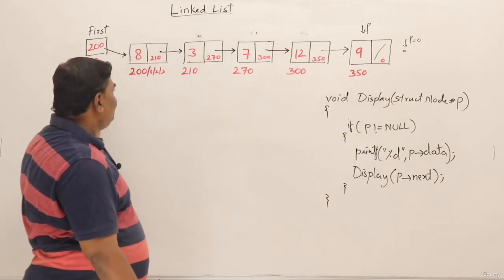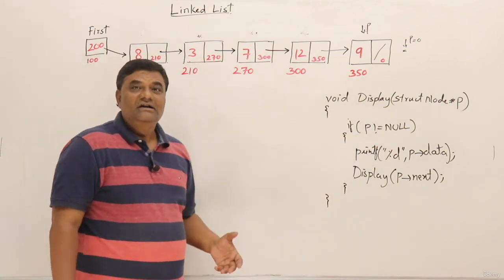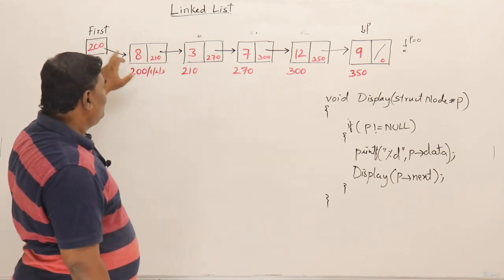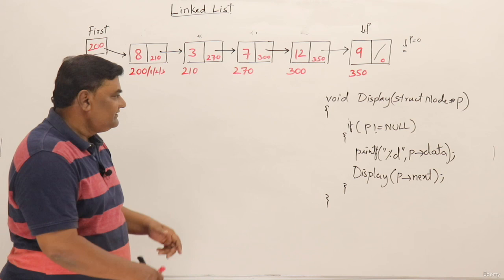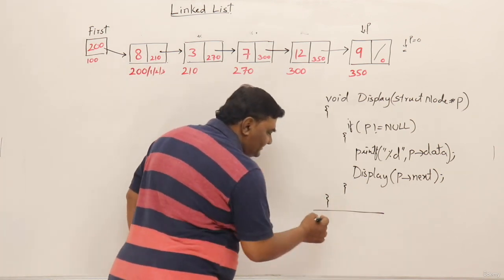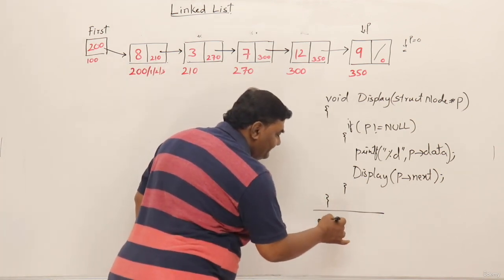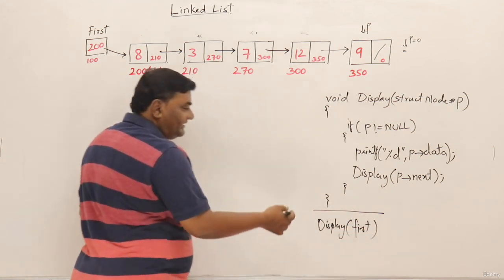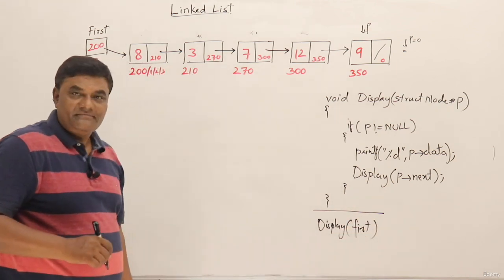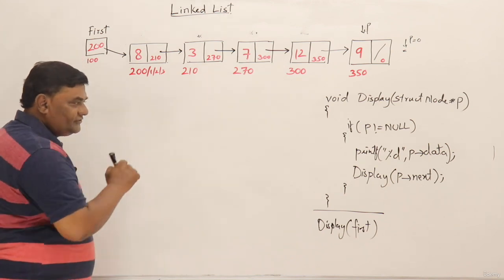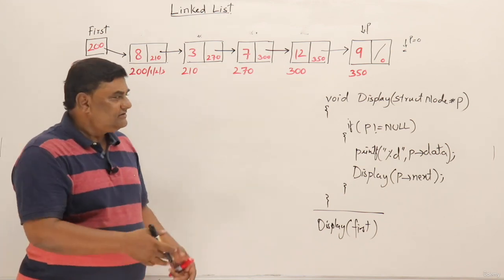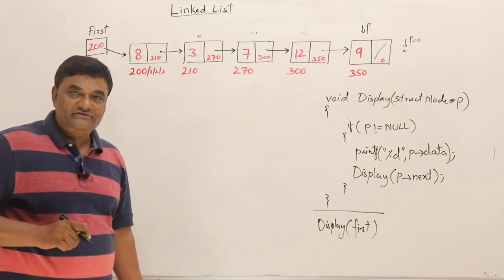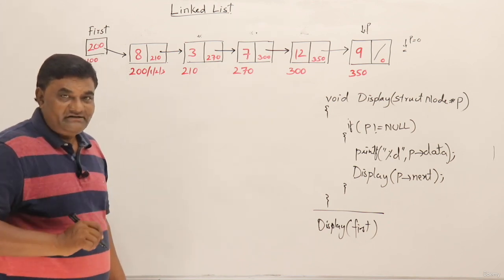For this example linked list, let us look at how it works. If I am calling this upon the first node pointer, that is, if I pass first, suppose the call is display first, then let us see how it works. I will trace that function and show you. This tracing is important because there are a lot of things we can do upon a linked list, and we can write recursive functions for them also. So let us see the tracing.